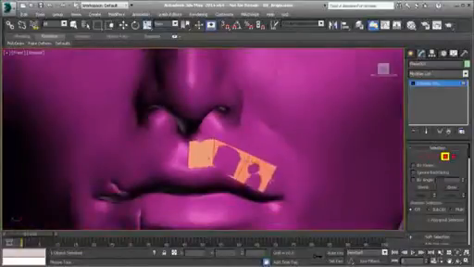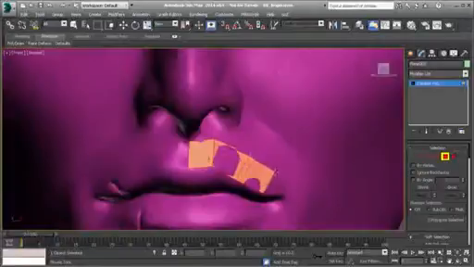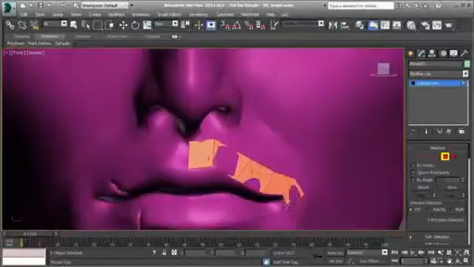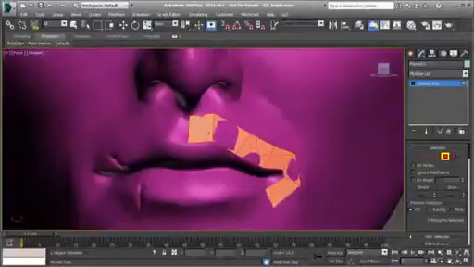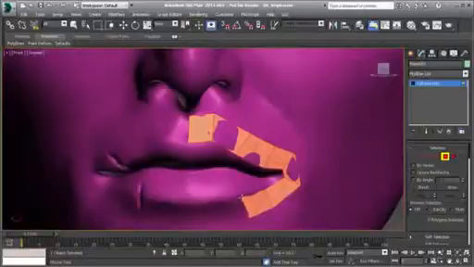Okay, and there we go. Okay, and so I'm just kind of pulling those out a little bit more and setting this up. All right, so we have that. Now at this point we can go ahead and start to connect the two pieces together.